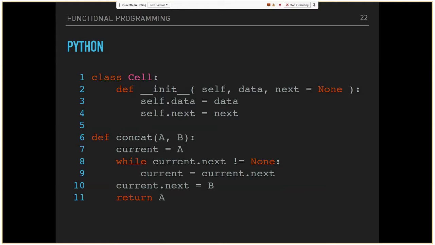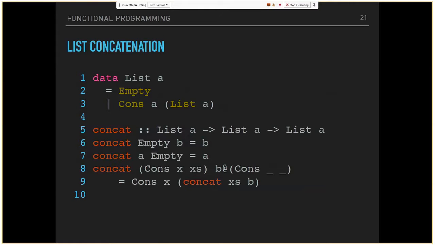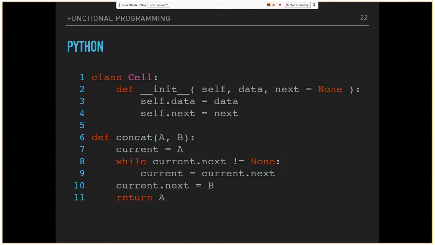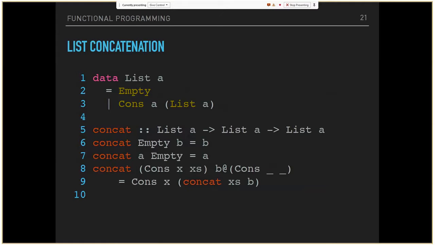And if you look at it, you understand while and all those things, and the implementation of linked list, you more or less understand that this looks fine. And looking at the Haskell code, again, lines 5 to 9, so it's 5 lines instead of 6, but effectively it's also almost the same size, and this may look like maybe the same amount of complexity if you understand how recursion works, and if you look at it enough, then you would say that they're about the same level of complexity. So why is this way of writing code better?